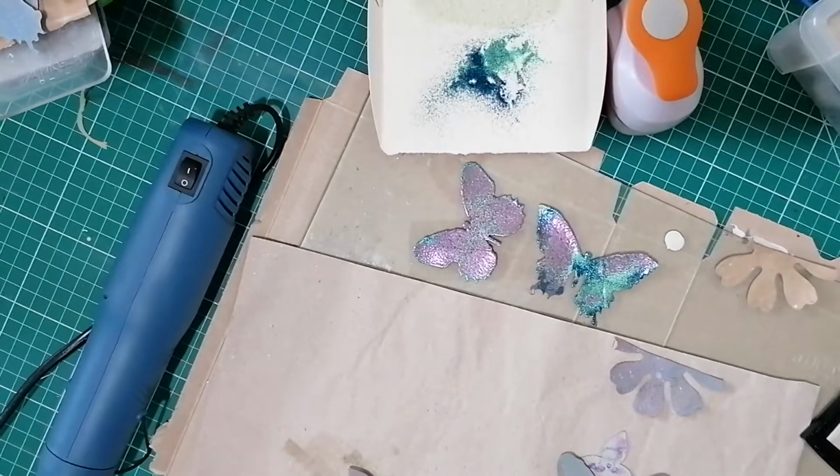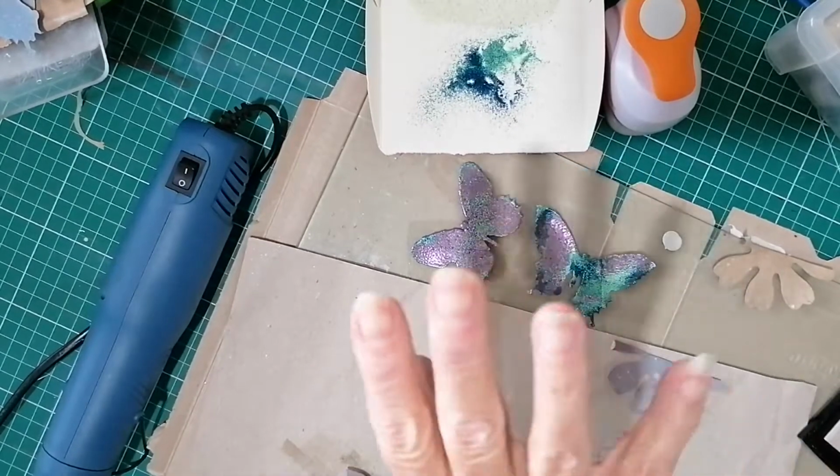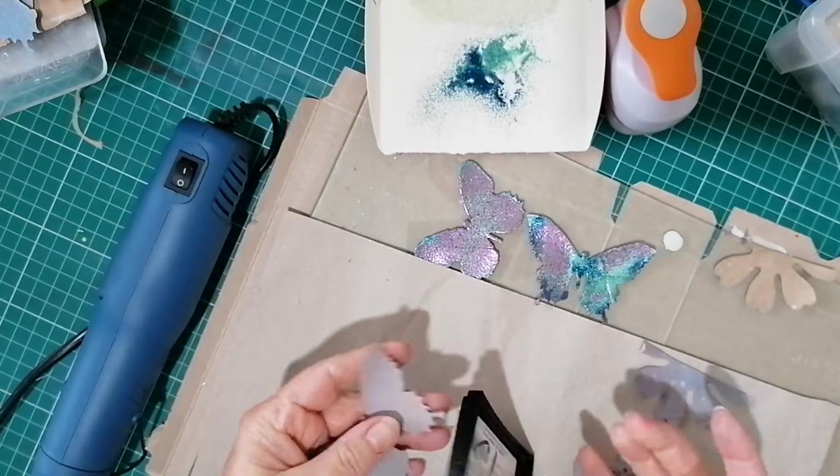Hello, just another quick one. I'm just doing some embossing on the butterflies. Warning, the heat gun will come on in a bit, so if you want to turn your sound down, I'll give you a shout before I put it on.